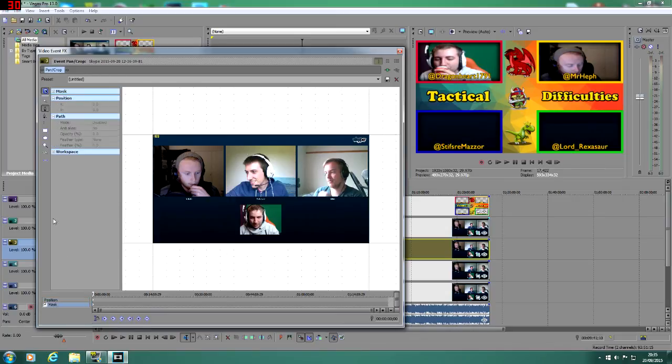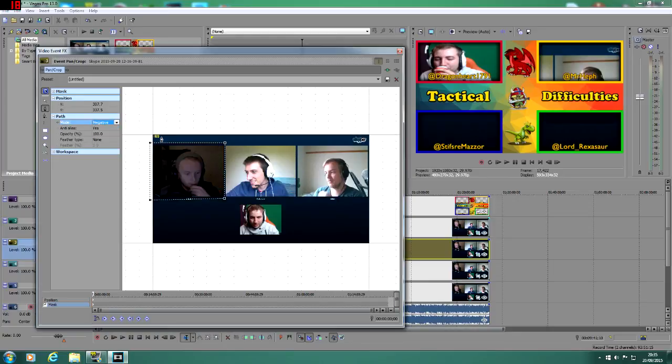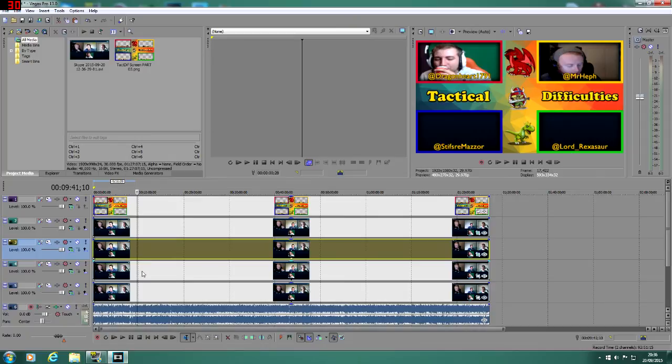Click on mask. Make sure you're on the anchor creation tool and create a box around the webcam. So just a little box, and go off the screen like that as well. Little box around it, and voila, you can turn this into a negative so that he actually disappears off the screen, but make it a positive so that his webcam appears in the box and everything else off the screen gets deleted. And that's the second one done. So we're going to move on to the third one now.